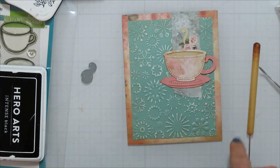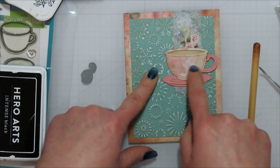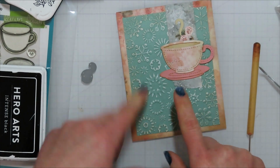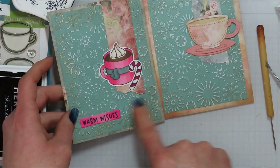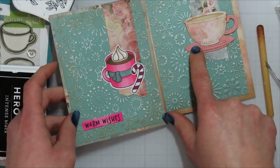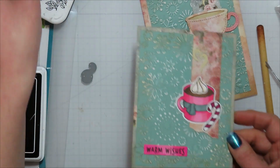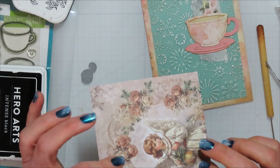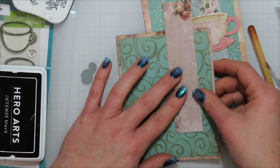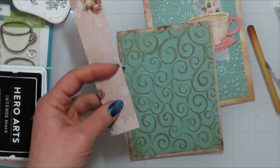So that there, I could probably add a little heart on there and maybe a strip hanging off of there, but again, I could just go in and do this one here, do the warm wishes. I would probably do it on that coordinating pink cardstock to finish that one off. And whenever I find my other one, I can do it here.